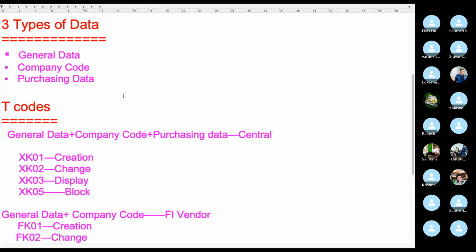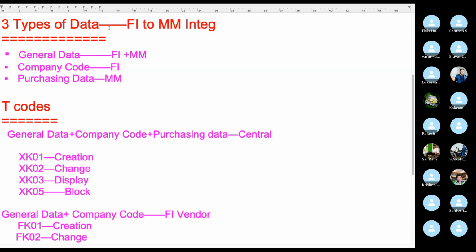See, in vendor master there are three types of data: general data, company code data, purchasing data. Purchasing information is MM, company code is FI. General data is MM plus FI. So this is FI to MM integration at master data level.